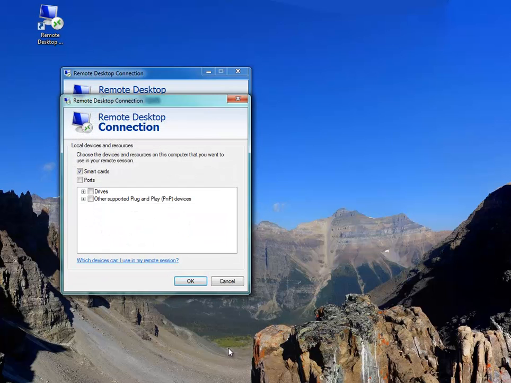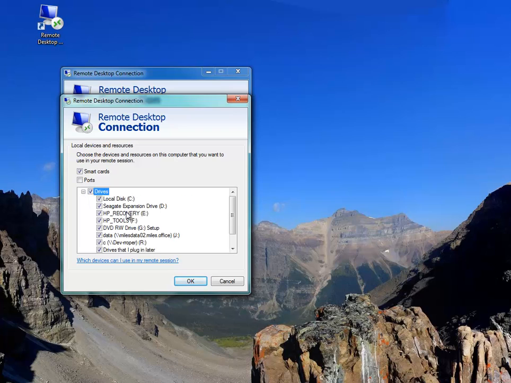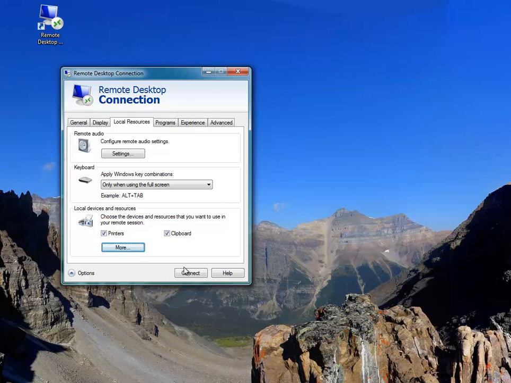The other thing is click the More button, make sure that you have drives accessible as well. You can then open this up and specify specific drives that will be accessible to you. What you're doing here is you're saying, make my own local resources, my local desktop and network resources, if appropriate, available to me from the remote desktop, so that when you open up a file find dialog, or a Windows Explorer window on the remote machine, you will be able to pick some resource on your own desktop. In other words, a place where you could either save or grab files, and that also makes life considerably easier. So we'll reconnect here.